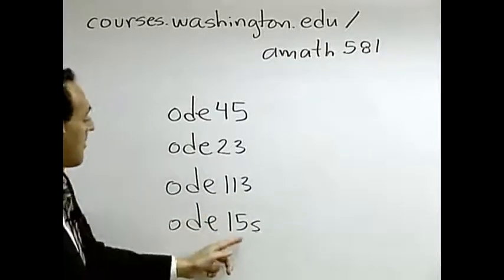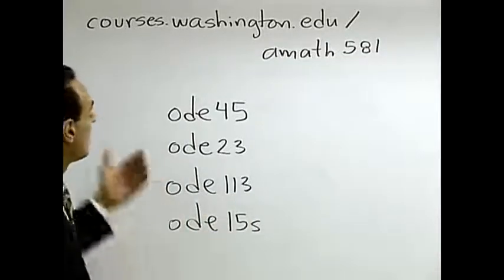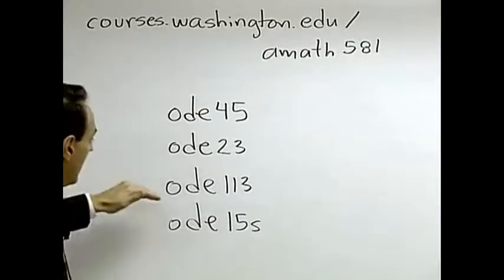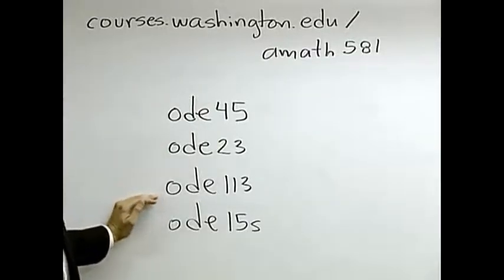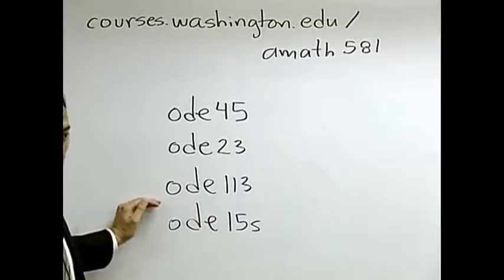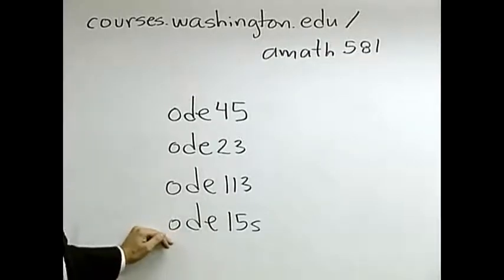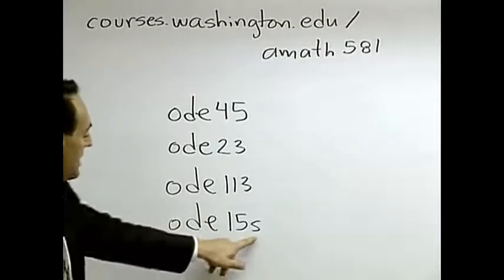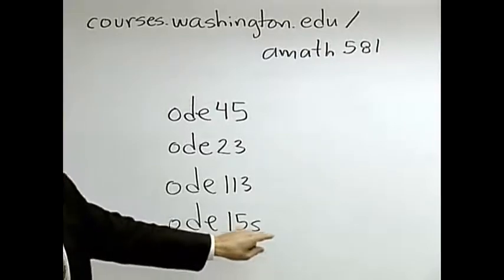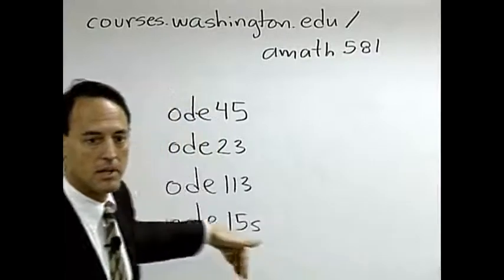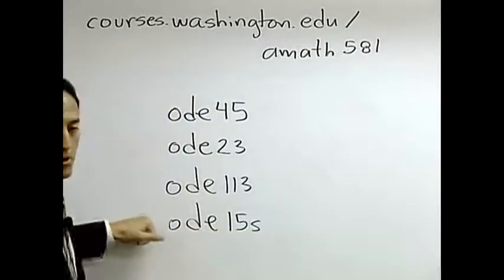And then ODE15s. Okay. So what these are: fourth order Runge-Kutta, second order Runge-Kutta. This is a predictor-corrector method. What does the 113 mean? We'll think about that later. And ODE15s. And the s stands for stiff. So there are problems that have what is called stiffness in them, and these are based upon Gear methods to solve stiff problems. So we'll talk more about these later.